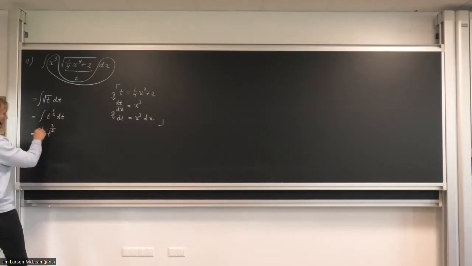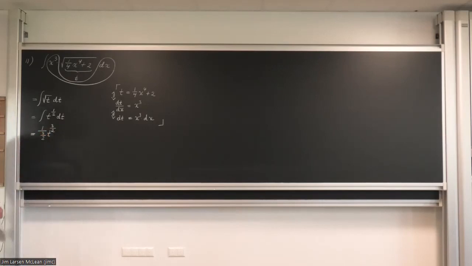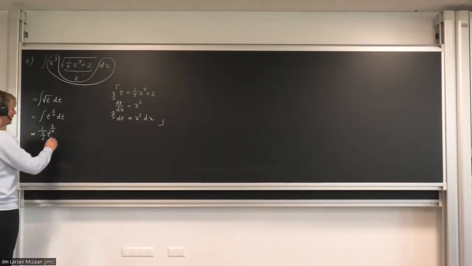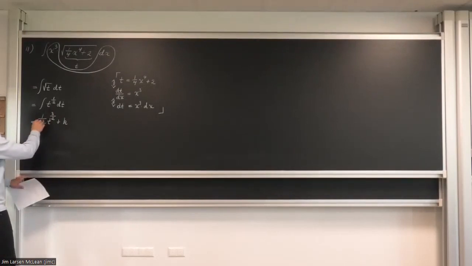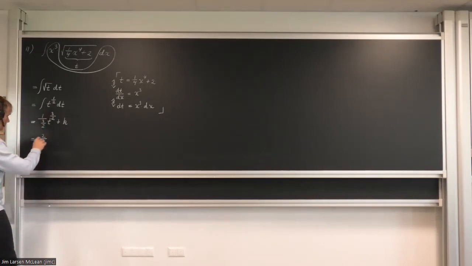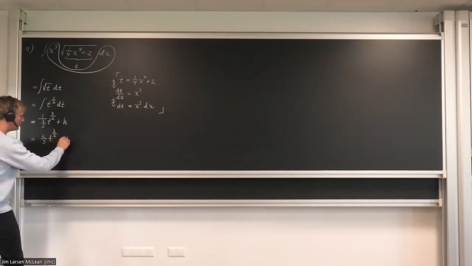And here in front, you must remember to write 1 divided by the new exponent. So you must say 1 divided by 3/2 when integrating. And then there will be some constant of integration. It's the reciprocal, and here we have 3/2, which gives 2/3. So when I divide by a fraction, it flips the fraction upside down. So I get 2/3 times t raised to the power of 3/2 plus k.